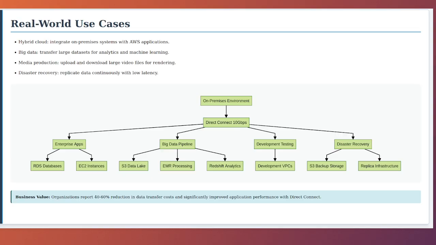Finally, Direct Connect is valuable for multi-cloud architectures. Some organizations use multiple cloud providers for different workloads or to avoid vendor lock-in. They might have their core infrastructure in their own data center, some workloads in AWS, others in Azure or Google Cloud. Direct Connect to AWS, combined with similar services from other providers, creates a private, interconnected network spanning multiple clouds and on-premises sites. This architecture requires careful routing and network design but provides the flexibility to choose the best platform for each workload.